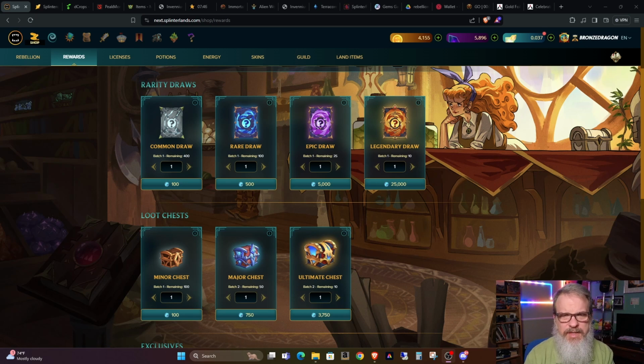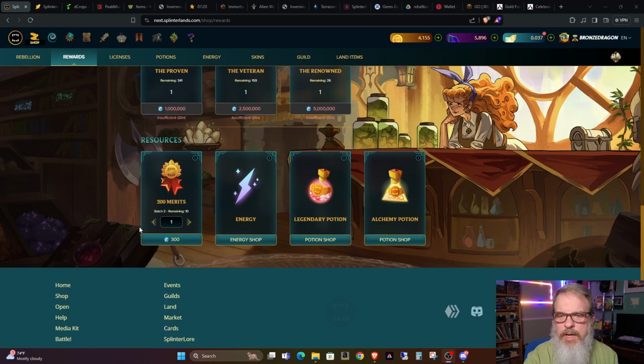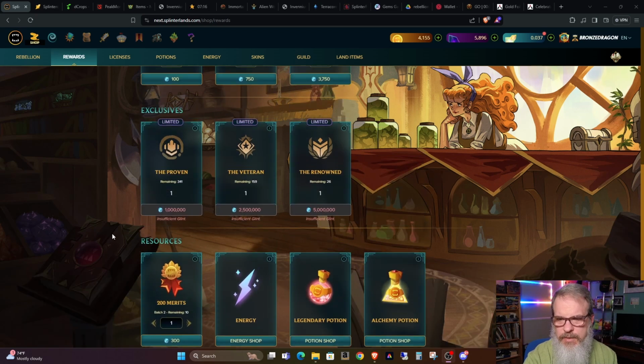Now, I'm not sure, I don't think that they mentioned changing the price on the draws. They were only discussing working with the chests. Now, last week I had bought the first batch of the Ultimate and the first batch of the Major. Okay, and I did not buy any draws yet. I also bought the first batch of Merits as well, which I intend to do from here on out.